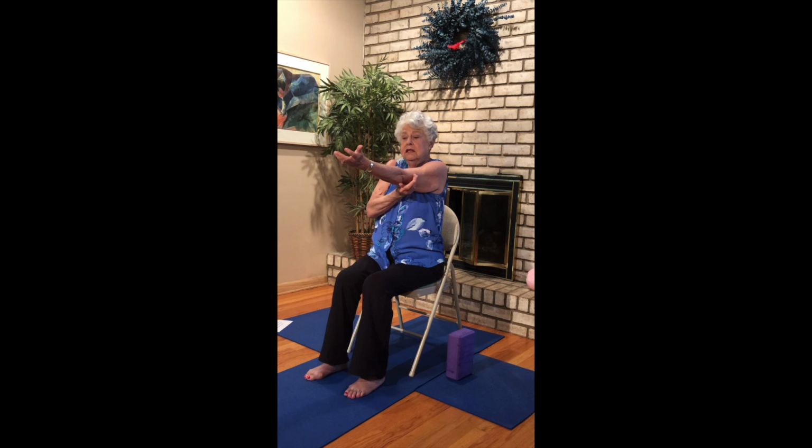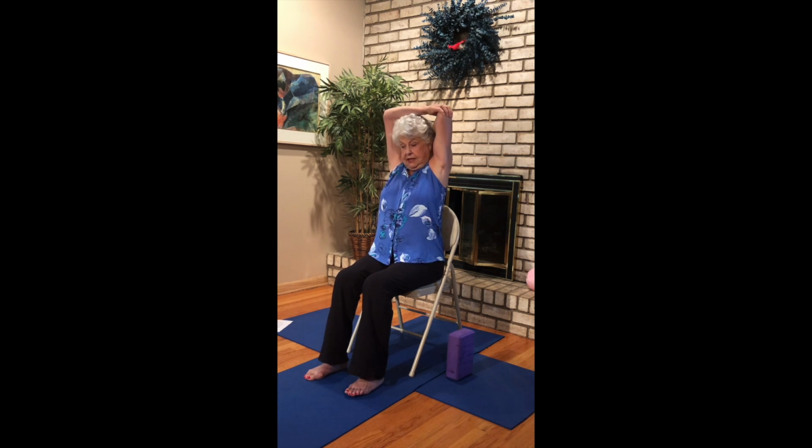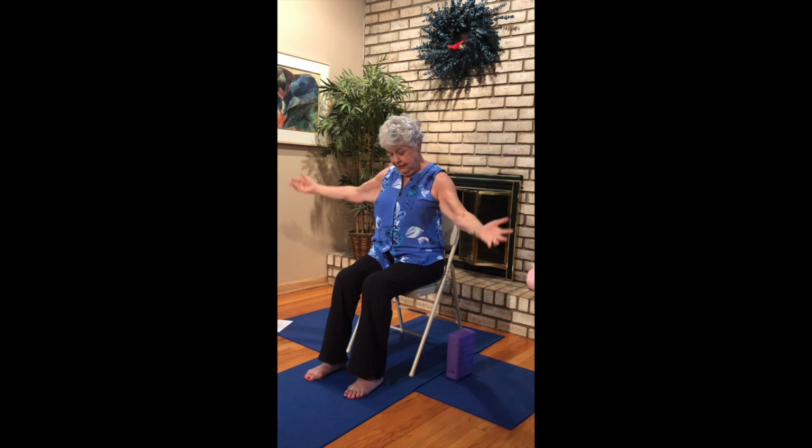Coming back to the center, straighten the spine and guide this arm back. Let that hand come in between the shoulder blades. Lift nice and tall. Notice if one side feels different from the other. This side feels tighter. Stretch, stretch, stretch. One more breath in and out. And relax it down.